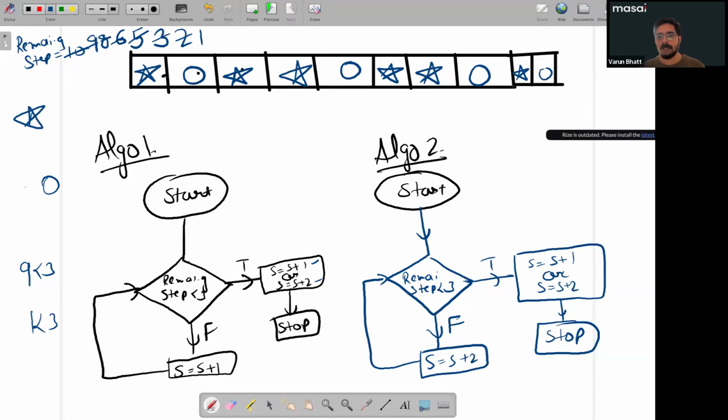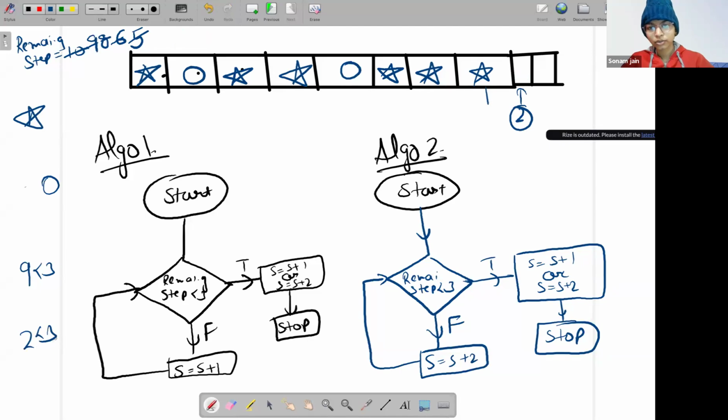But it might also be possible that the computer gets the chance here. Suppose I have played here, and now the computer needs to make this decision. At this place, the remaining step will be 2, and 2 is less than 3. True.